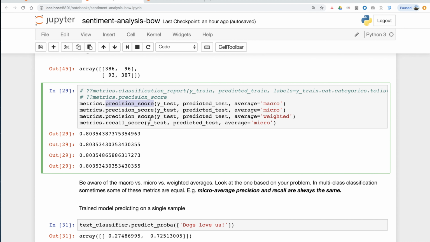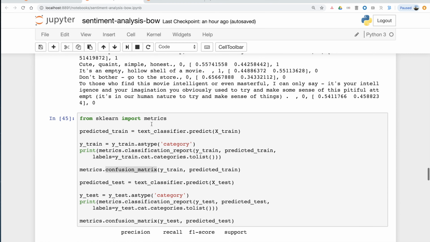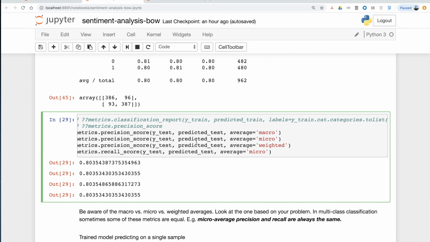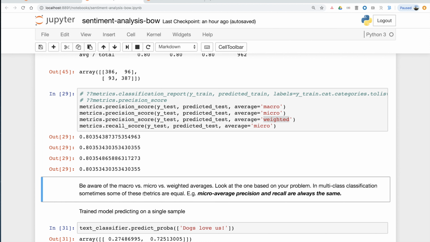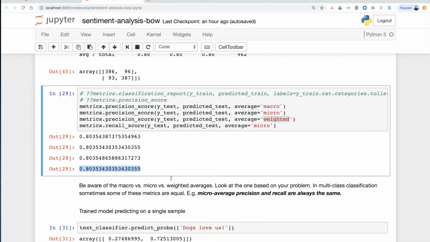The metrics module that we're using has many other functions. Feel free to jump into them and look at them. Also, I'm assuming that you know about micro versus macro or weighted averages for recall or precision. Just remember, sometimes these values are the same. It's not a bug. You might want to search that, or write it down, and you will prove it. Okay, this is expected. In multi-class classification, as I mentioned here, macro average precision and recall are always the same. Essentially, these two numbers are the same, and this is expected.